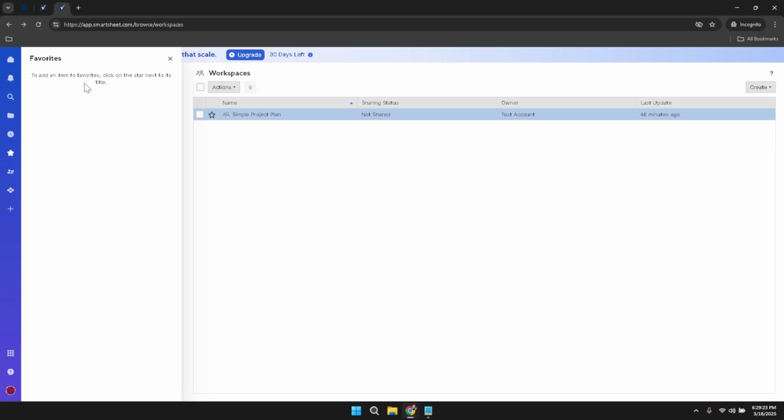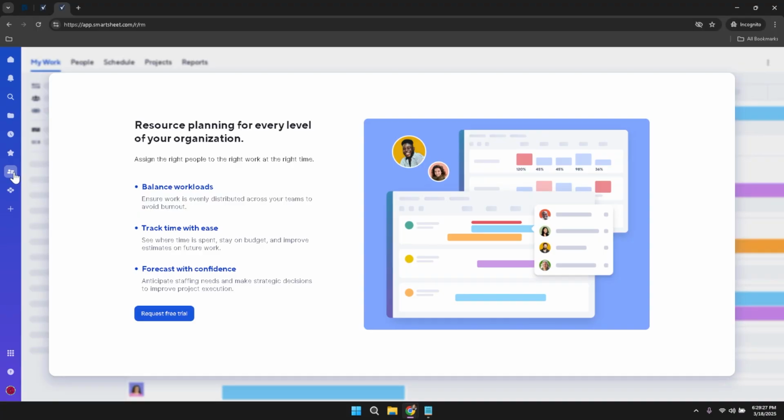Delving further into the navigation options, you will find Resource Management next. This particular feature is geared towards resource planning within your organization. The Resource Management module enables you to oversee and allocate resources for different projects, providing an organized approach to managing your team and budget. However, it is important to note that access to this feature requires you to subscribe to a specific plan. If you are interested in exploring this tool but do not currently have the required plan, you will have the option to request a free trial by following the prompt located at the bottom of the Resource Management section.